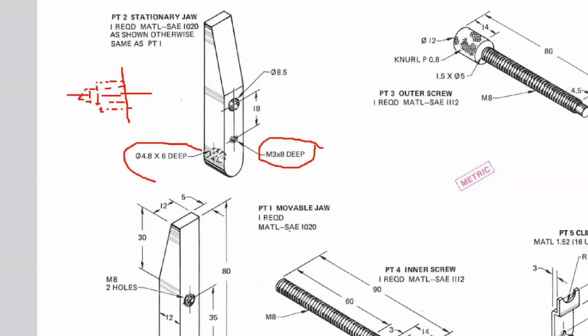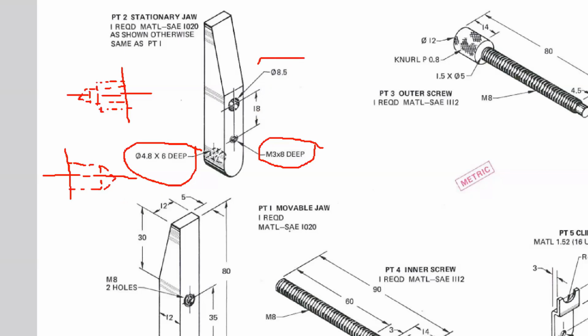This hole back here is also a blind hole. Is it threaded? No. How do I know it's not threaded? Doesn't say M nothing, right? So if it doesn't say M nothing, it's just a plain old hole. It is a blind hole. So the only way you can make a blind hole is with a drill. So it's going to have a drill point on it, right? So when I look at it from the side, it's going to come in here. That's a terrible sketch, but it's going to have a drill point on it, right? And Tristan's going to put the center line through there. So is everybody else. Like that, right?